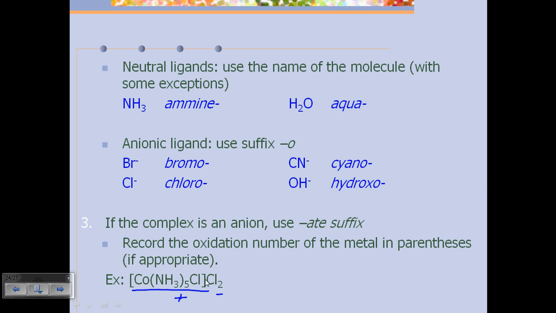You know the whole complex ion has a charge of 2+. Why? Because there are two chlorides attached to it. Each chloride is -1. You want to know the charge on Co. You don't know that. You know ammonia is 0 and chloride is -1. So if the overall charge is 2+, what is the charge on X? So it will be 0 minus 1. So X will be +3. So we'll name it as pentaamminechlorocobalt(III) chloride. That will be the name of it.